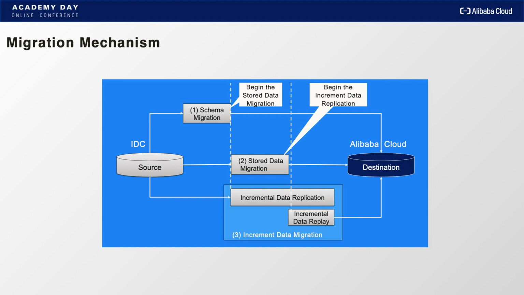The first step is to do the schema migration, and this is done automatically. With DTS, it's able to automatically discover and detect the schema objects in the source, and replicate and create those schema objects in the target, right? I'm going to create the same number of tables with the same column definitions and the same column mapping and stuff like that. The schema relationships and all that will be created in the destination database.